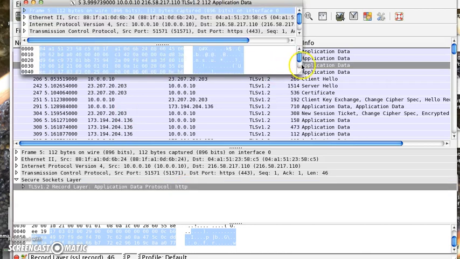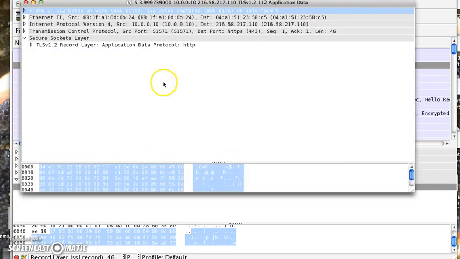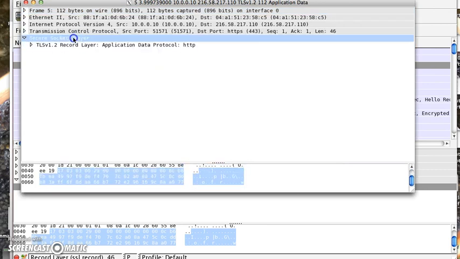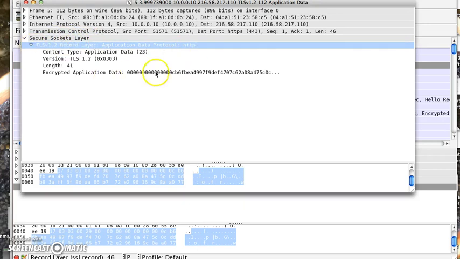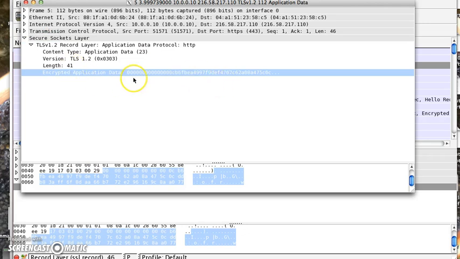If I open this up, I see TCP secure socket layer, and the application data is HTTP that has been secured. So there's my HTTPS, and if I were to open this, what I'm going to see is encrypted data. So there's really not much to see here, but there is my HTTPS.